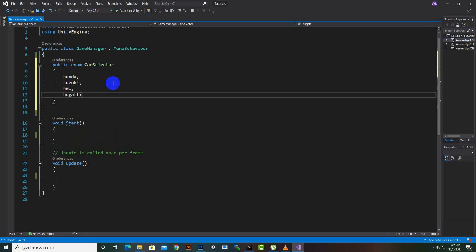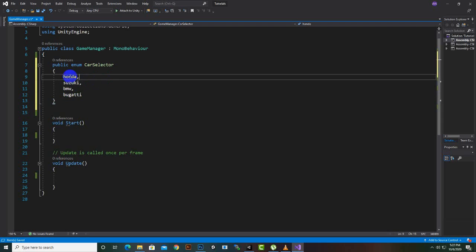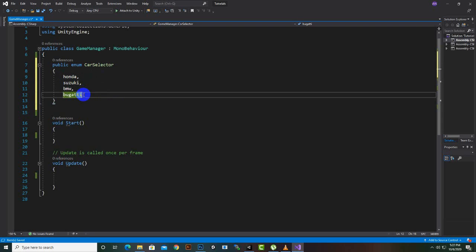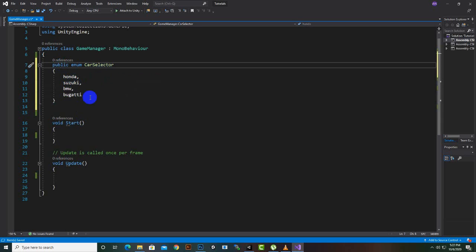Like this we can add several cars, and in this sequence every word has a comma at the end, but the last word should not have a comma. Okay, we will not place a comma after the last word. So that's it, we have created an enum.